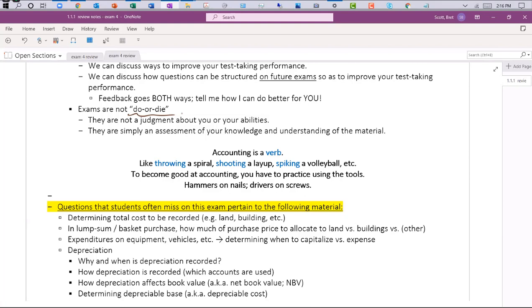I was talking with somebody yesterday about their exam, and I can tell on my accounting lab that they've been working hard. Their homework scores are high. They have a high success rate on their first attempt, but they didn't do really well on the exam. So we took a look at it, and it turns out that on most, if not all, of the questions that were missed, it was just a misread. Maybe it was test anxiety that made them think one thing or the other.